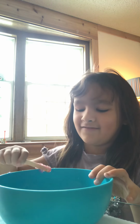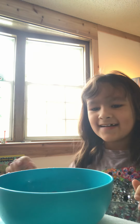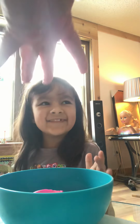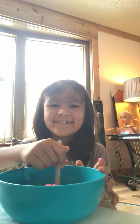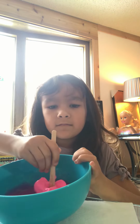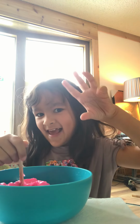I'm trying to get it off now. Now you want to add the magic foam into it? Yeah. And now you can probably mix it with your hands. Ooh. You don't like it? My mom said, I don't like it. Go wash your hands. That was her hand. Oh my gosh, that's sticky. First, we're going to mix it up with the stick, though. And then I'm going to probably mix it up with my hand.